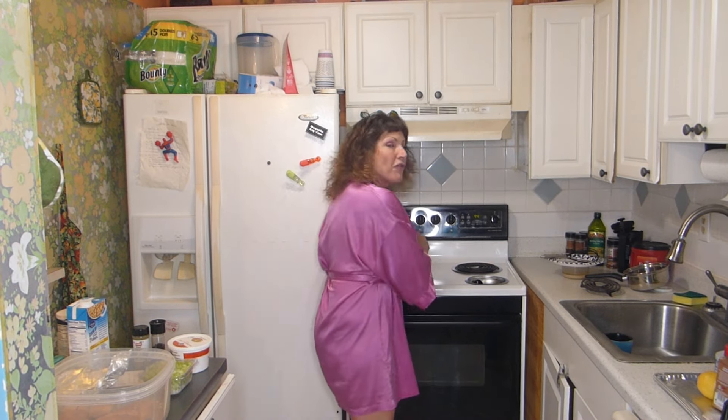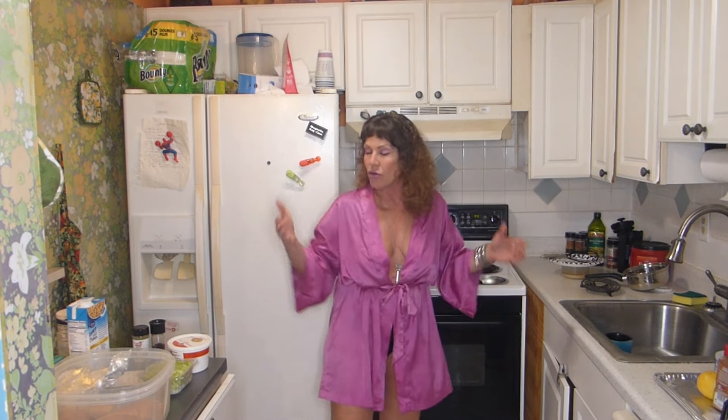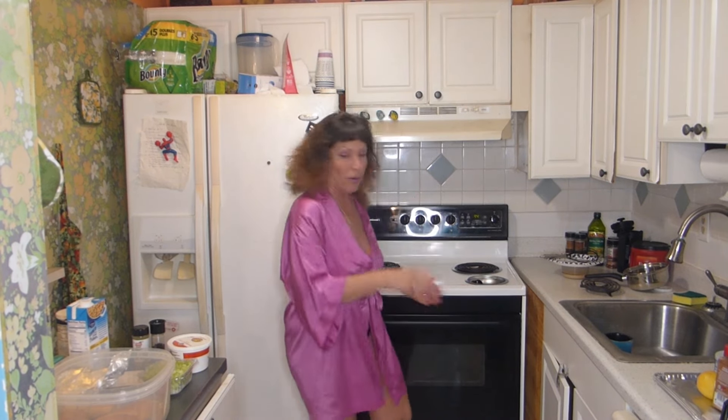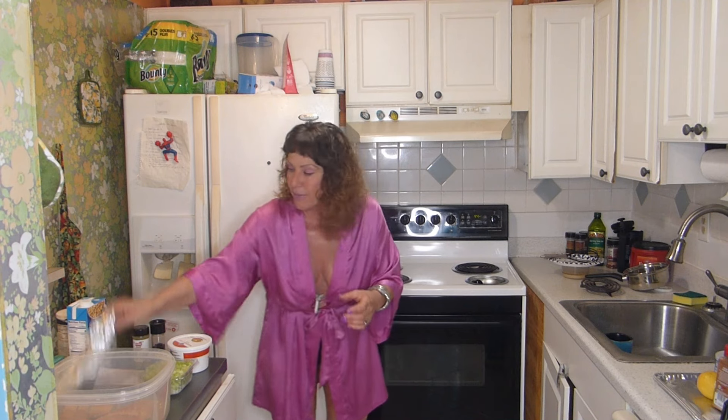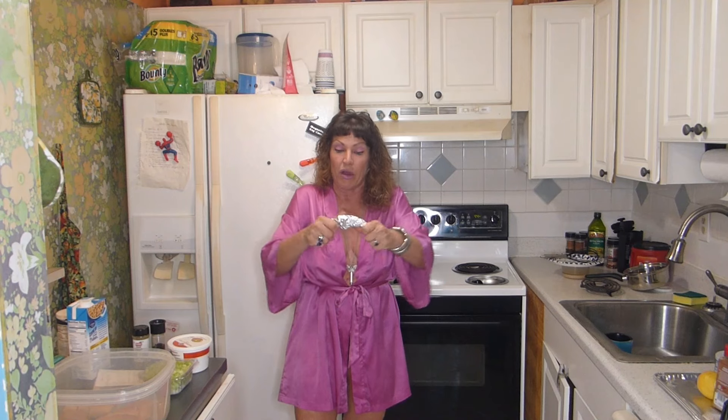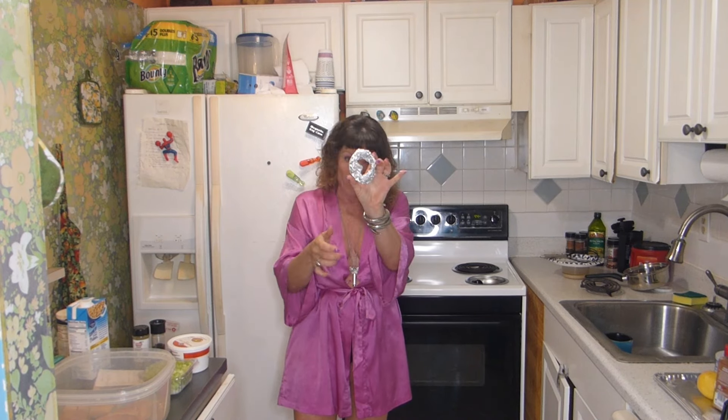When I take the turkey out, I have to remove it from the pan very carefully onto the enormous pizza tray I showed you. I'm going to cover it with tin foil and then remove the turkey. I have some silver foil formed underneath the turkey so that it doesn't stick to the pan — just a helpful tip. When I remove it from the oven, I'll take it out of the pan carefully, put the bird on the tray, and then put my gravy into a bowl with my roux. I have to taste it — if it needs salt, add it. If it has too much salt, add water or chicken broth.